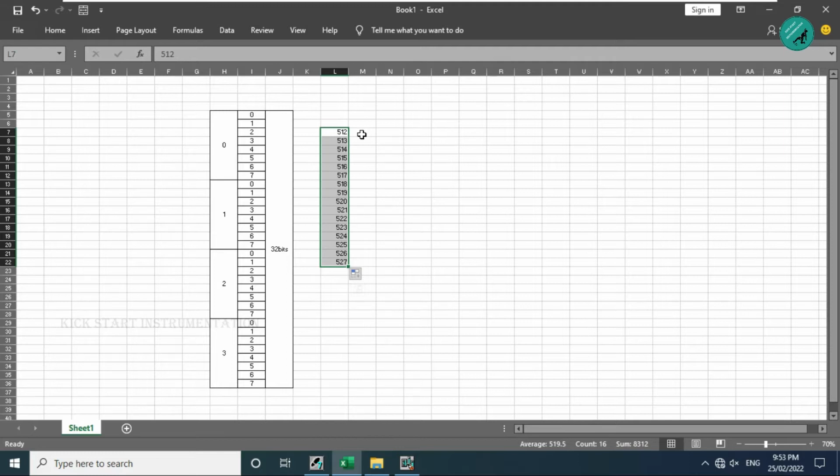So the analog input module as well as the analog output module, each channel will occupy 2 bytes, which is 1 word. These are all very basic stuff. If you want, you can read about byte, bit and word in my article, for which I have given the link below in the description.